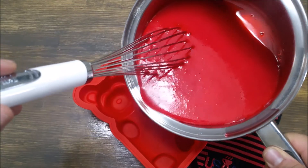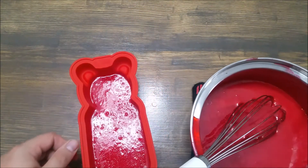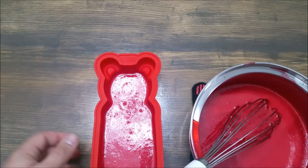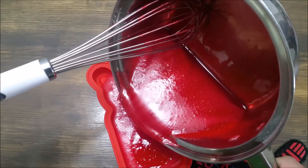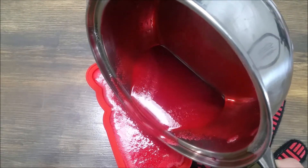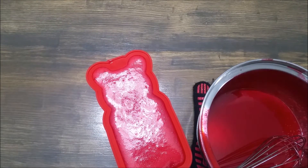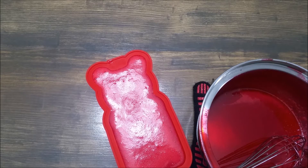Let's see how carefully we can pour this. So that's about halfway full. One thing I noticed with a lot of them is that they get these bubbles in them. I don't really like those bubbles, so I'm going to try to tap it and see if I can get those bubbles to come up to the top. I don't know if that does anything — doesn't really look like it. So I've got to figure out the secret to that. We'll keep pouring the rest in. It tastes pretty good. Now I'm going to wait for about five minutes or so for it to cool a little bit, then I'll pop it in the fridge. It'll probably take several hours to cool, so as soon as it's ready I'll come back and we'll pull it out.